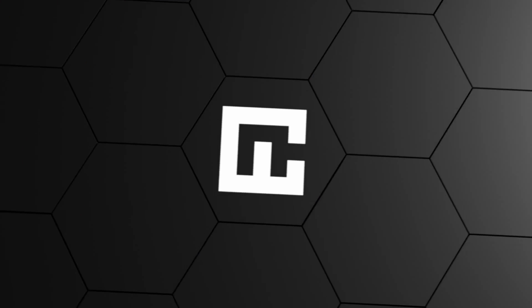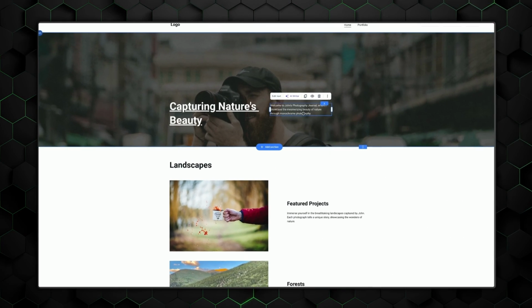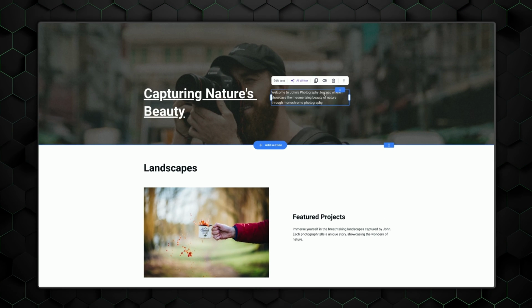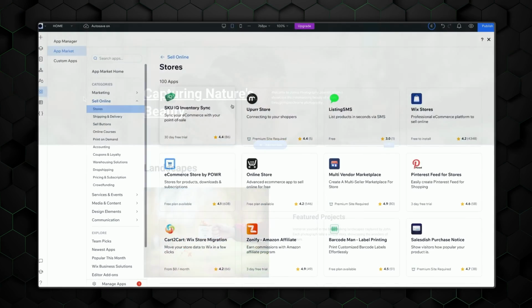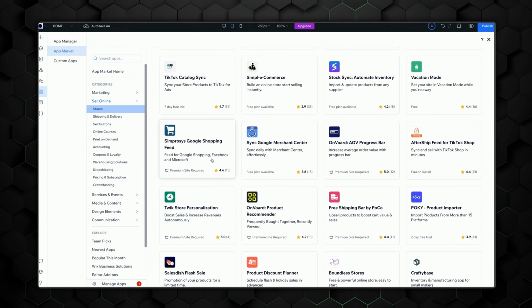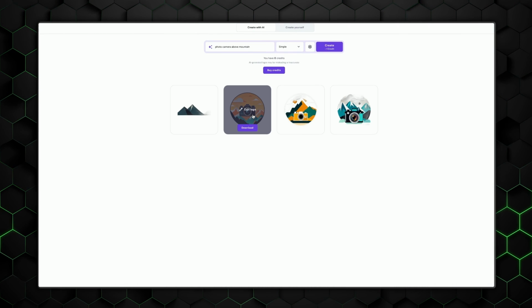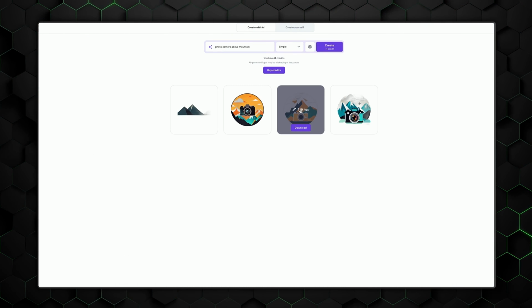Surprisingly, in terms of AI tools, both providers offer a similar native selection, including text and image generators. While sure, Wix has more AI options from its third-party app store, Hostinger thinks about small but useful details as well. Like logo makers, so you don't need to hire a designer.